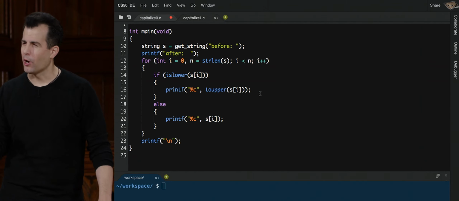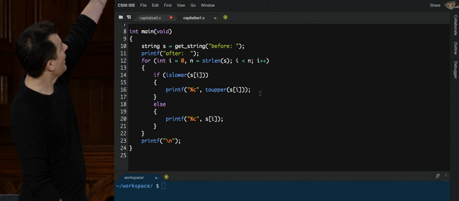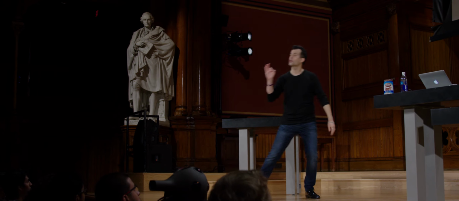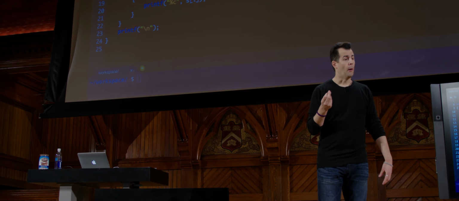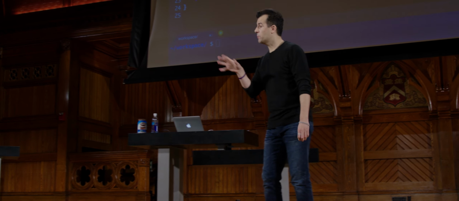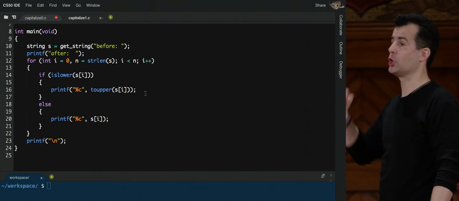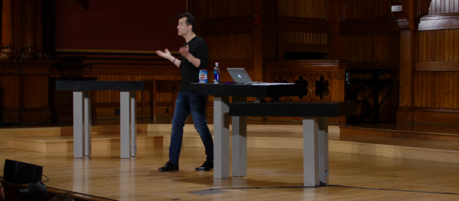Instead of doing this manual process of comparing against lowercase a and lowercase z, I'm just punting and using a function, which beautifully is called isLower, which just literally answers that question. Because another data type in C is not just int and char and float and string in CS50's library, but there's also something called a Boolean. A Boolean, also named after bool, is similar in spirit to a Boolean expression, true or false. But a Boolean variable is literally just the idea true or false. And so isLower you can think of as returning a Boolean value. It returns true or false, yes or no. And the name of this function, therefore, is very appropriate. isLower, that's a yes, no, or a true, false question.